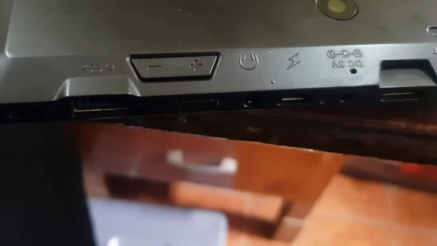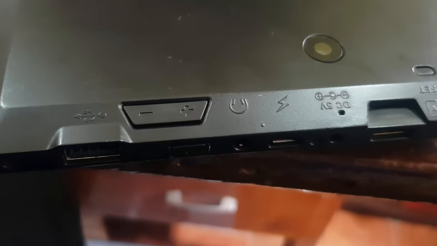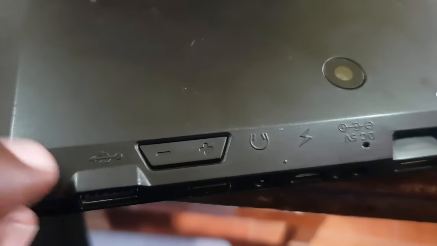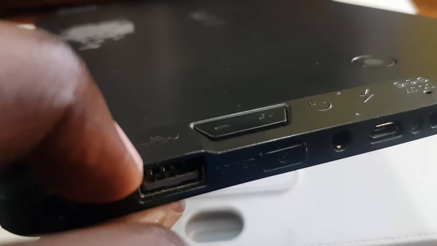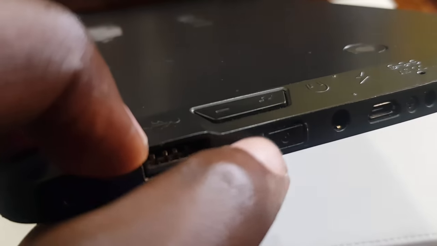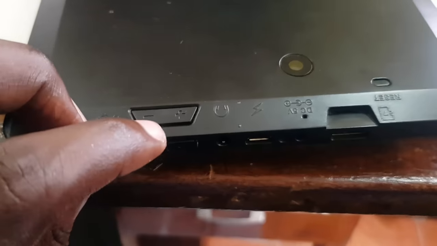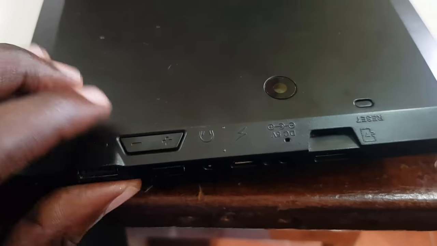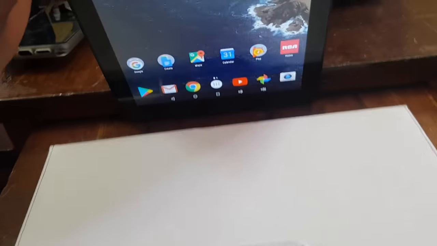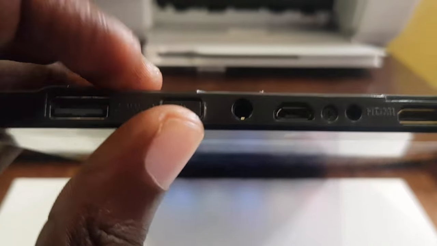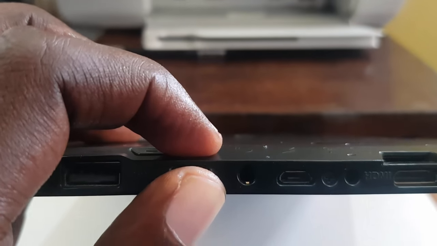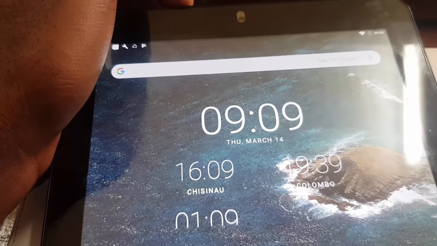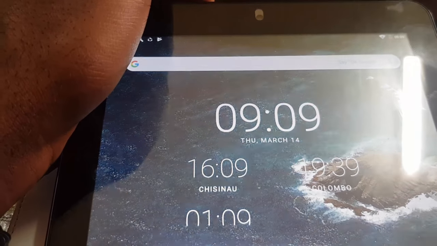So first of all, due to the design of this tablet, I'll need to press the volume up key, which is oddly placed, as you can see here, while pressing the power button down here. So here's the power button right there at the side, and there's the volume up key, which is there. And as I said, this placement is kind of odd, as it's almost to the back and the underside of the tablet. So while pressing this, you won't be able to see it. So I'm just showing you now what two buttons to press.